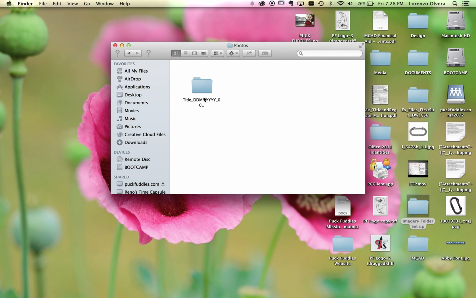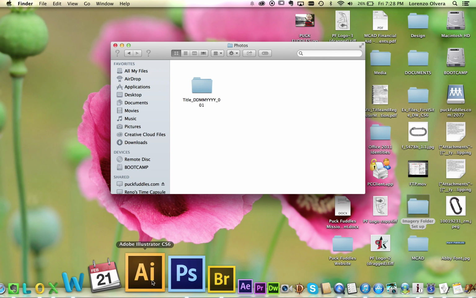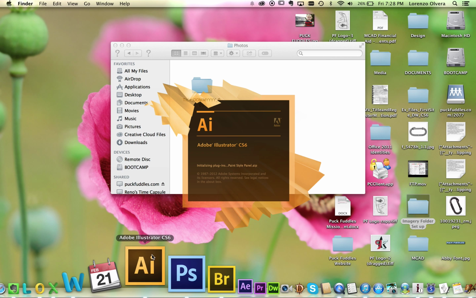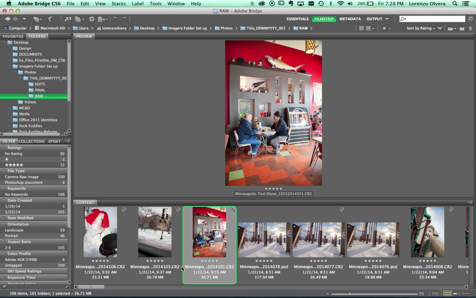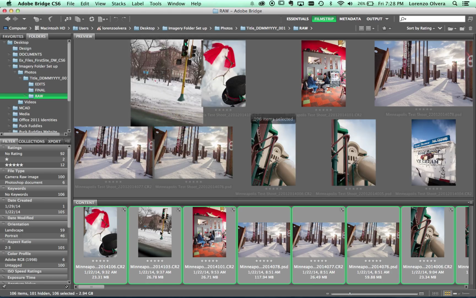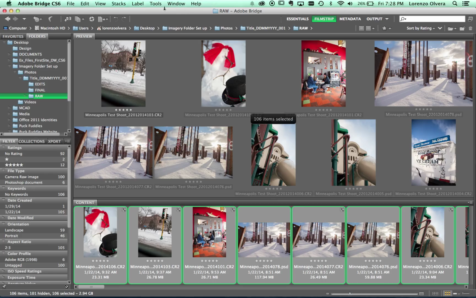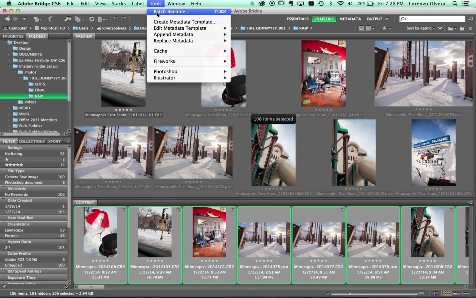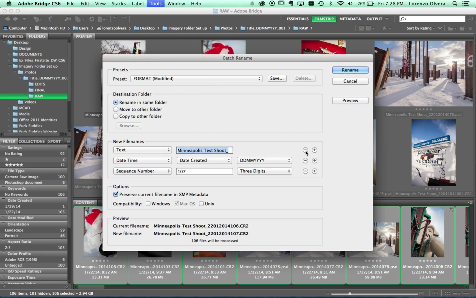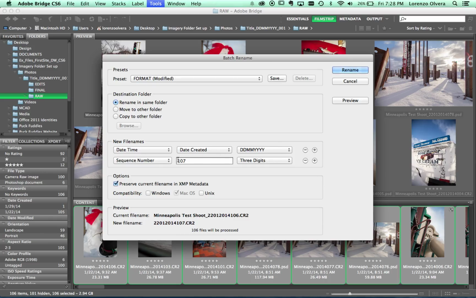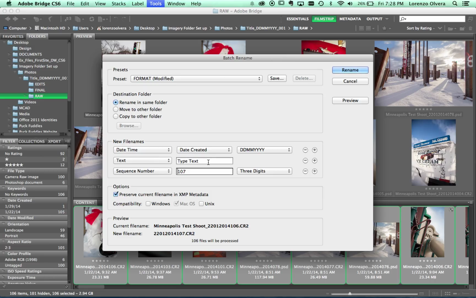I'm thinking we should do the date first, then the title, so that we can actually have it mixed. So what we'll do is go here. Again, I'm going to go Tools, Batch Rename. I'm going to exit out of here, date created, and then I'm going to hit Add, type text.